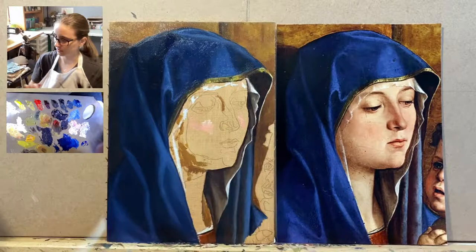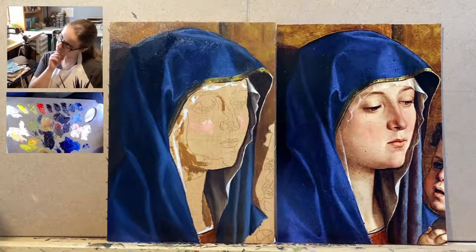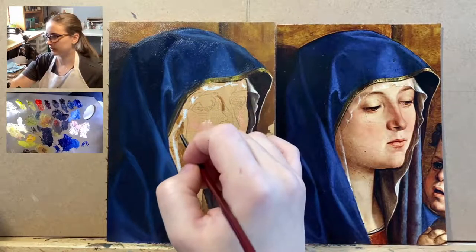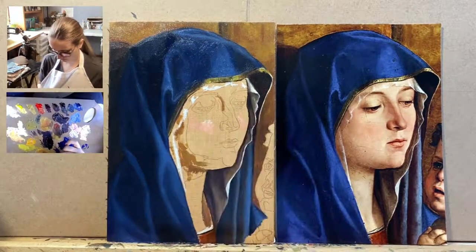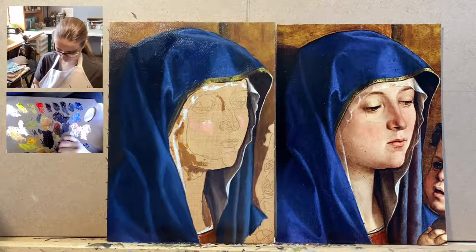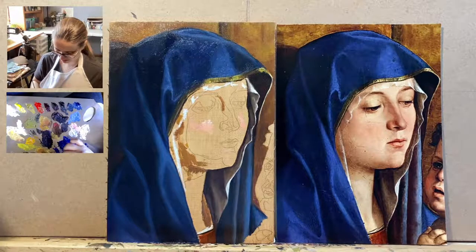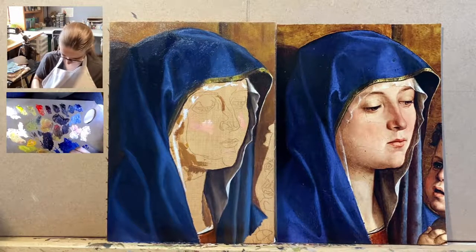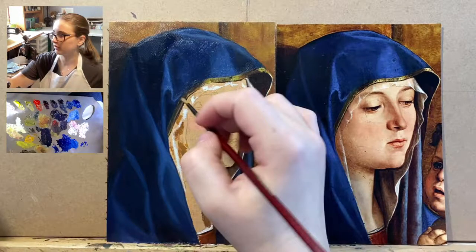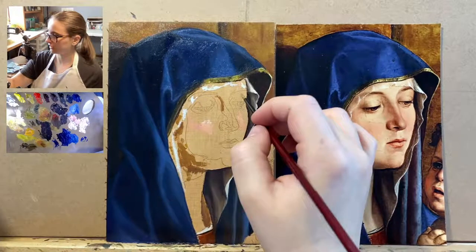There. This is always sort of the risky part of the painting, where everything looks kind of wrong. Until it looks right. Okay, I decided I'm going to add a little bit of the cad white and yellow. Oh, that was not enough. But this is kind of a nice color for up here.